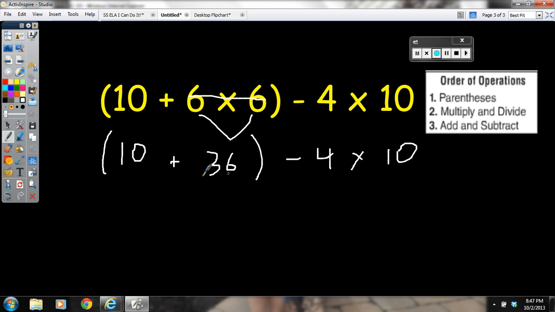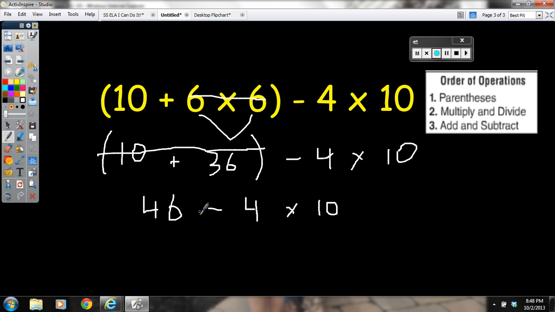In this new expression that I have in front of me, I still have parentheses. I still need to complete the other part of this expression that's inside the parentheses, because whatever's in parentheses takes priority over subtraction and multiplication that's on the outside of them. And I take the 10 and the 36, and I would add, and I would get 46 as my sum. Once I've done that, I want to cross out the 10, the plus sign, and the 36 along with the parentheses, so I know I'm not using any of those numbers or any of those symbols at any other point in my next step. I bring down the minus 4, I bring down the multiplication symbol, and I bring down the 10. And I'm left with a new expression.